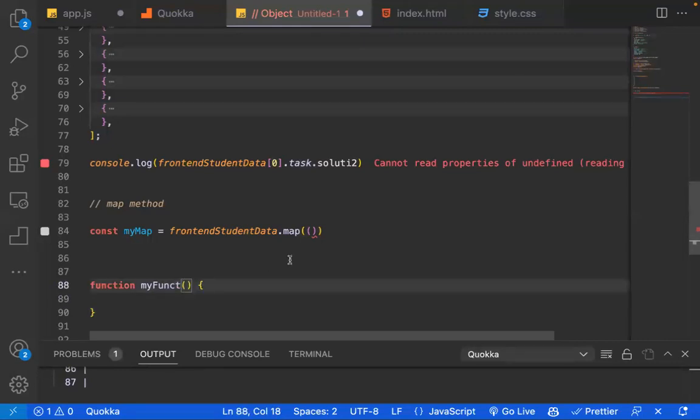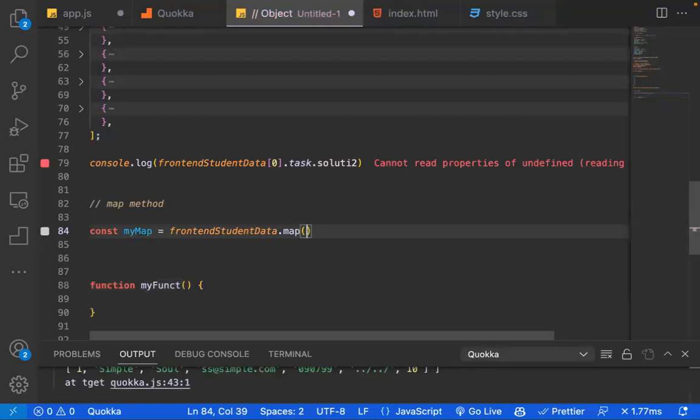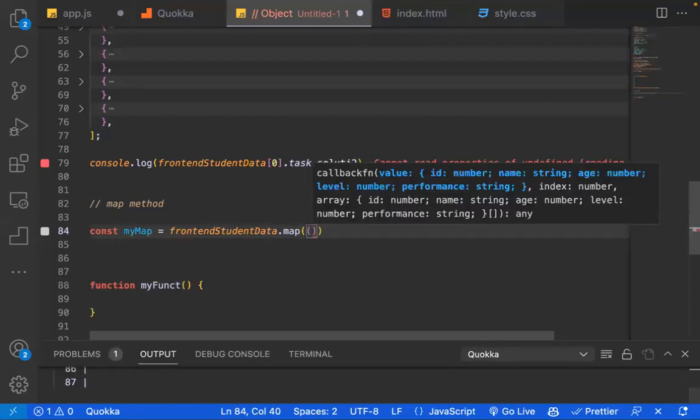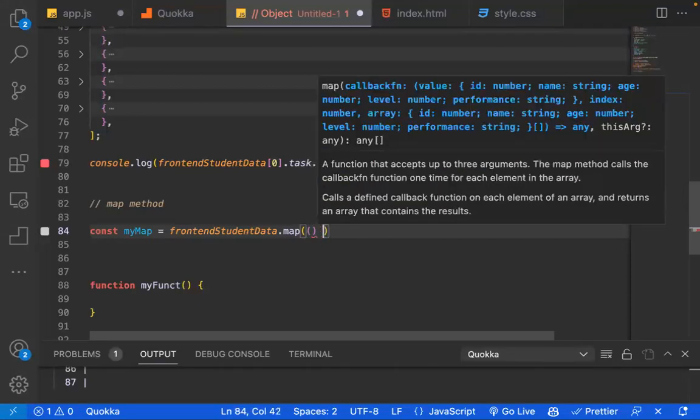Sorry, your parameter. So in this case, after declaring something like this, we now need another parenthesis inside it that will take our parameters, our argument, or whatever. So now after that, we have a callback function. Callback functions are the functions that say, what do you want to happen after we map all of these things? After we've mapped through our front-end data, what exactly are you expecting to happen? So then we have a callback arrow function.